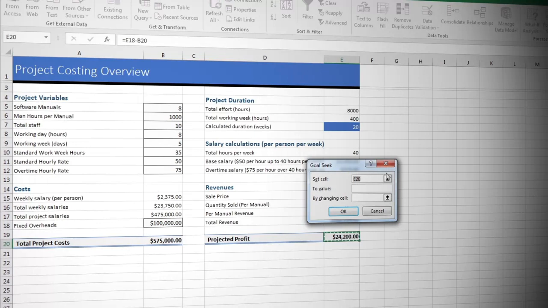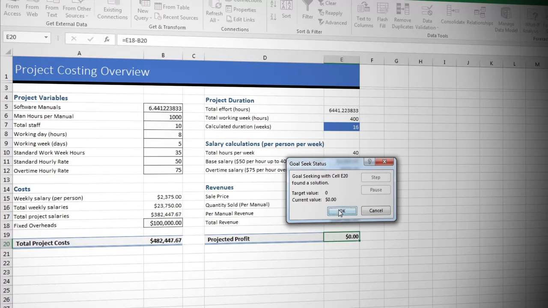We're going to click in the next box, which is asking for the value we want this to equal, and that is a 0. And then the final box is, which input do we want to change to get to that result? And this value must be a typed-in value rather than a formula. So we're going to click into the third box, select B5, which is our number of manuals. Now, watch carefully what happens in that cell when I click OK.